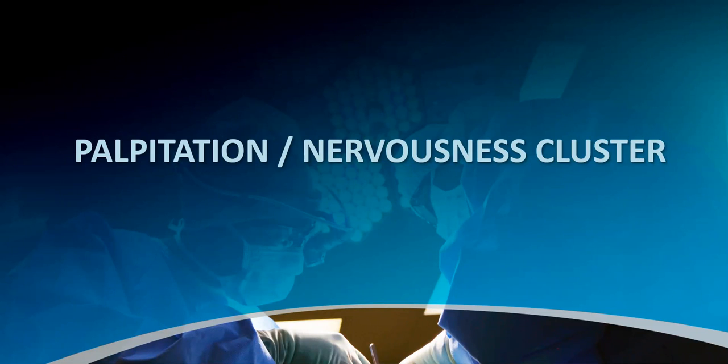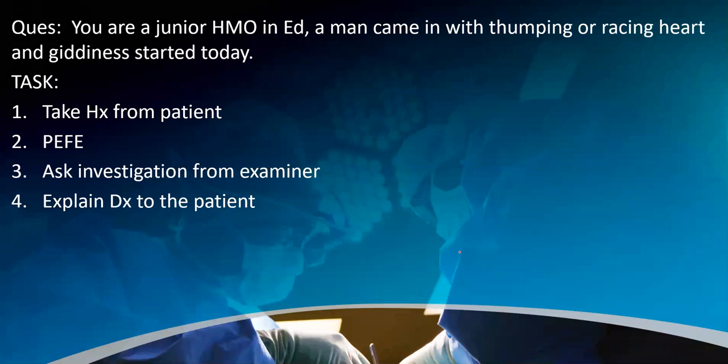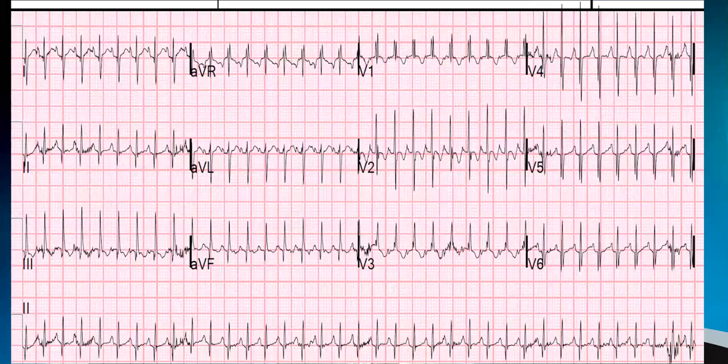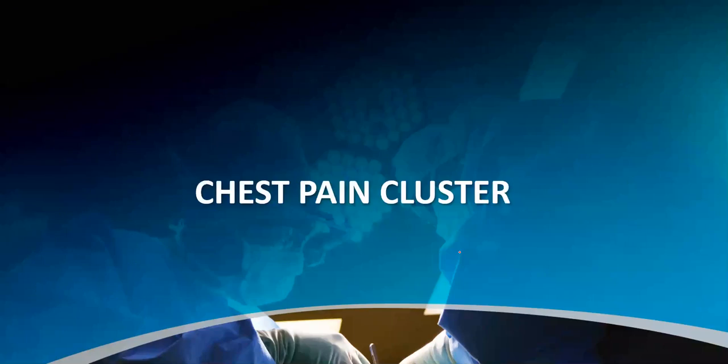So I guess we'll finish here tonight because for the palpitation cluster, it's a good idea to start it fresh in the next session. Otherwise, we have to start it again in the next session. So two clusters are still there. One is the palpitation cluster, and we have our chest pain cluster.